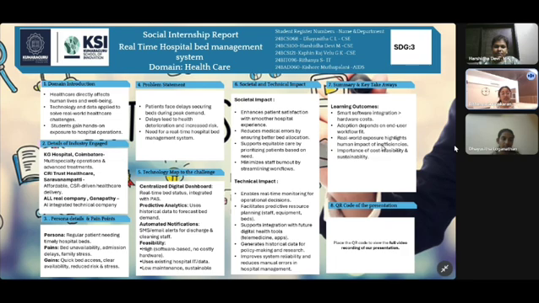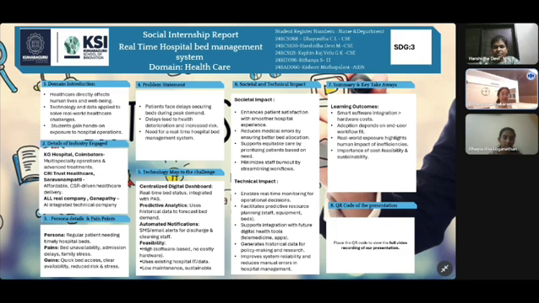Let's look at the industries that we engaged with during the period of social internship. The first industry was KG Hospital in Coimbatore. We got to learn about multi speciality operations and advanced treatments. The next industry was CRI Trust Healthcare in Saravanampatti. We learned about affordable CSR driven healthcare delivery. The last industry that we engaged with was Allreal Company, located in Ganapati. This is an AI integrated technical company.